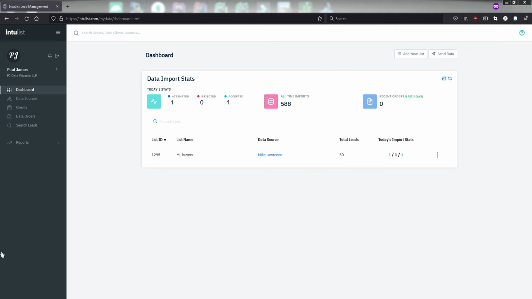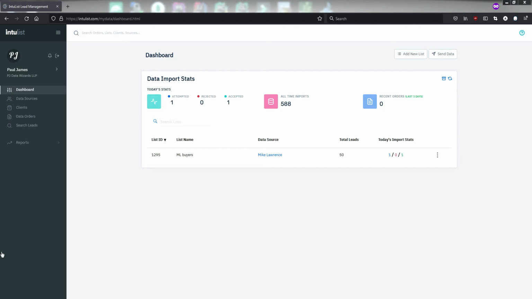By now you have no doubt noticed that IntuList allows you to create two different types of lists, priority and regular. Priority lists are slightly more involved to set up, and today they will be the subject of my tutorial. Let me quickly walk you through the concept of the priority system. I mean, why is it called priority in the first place?